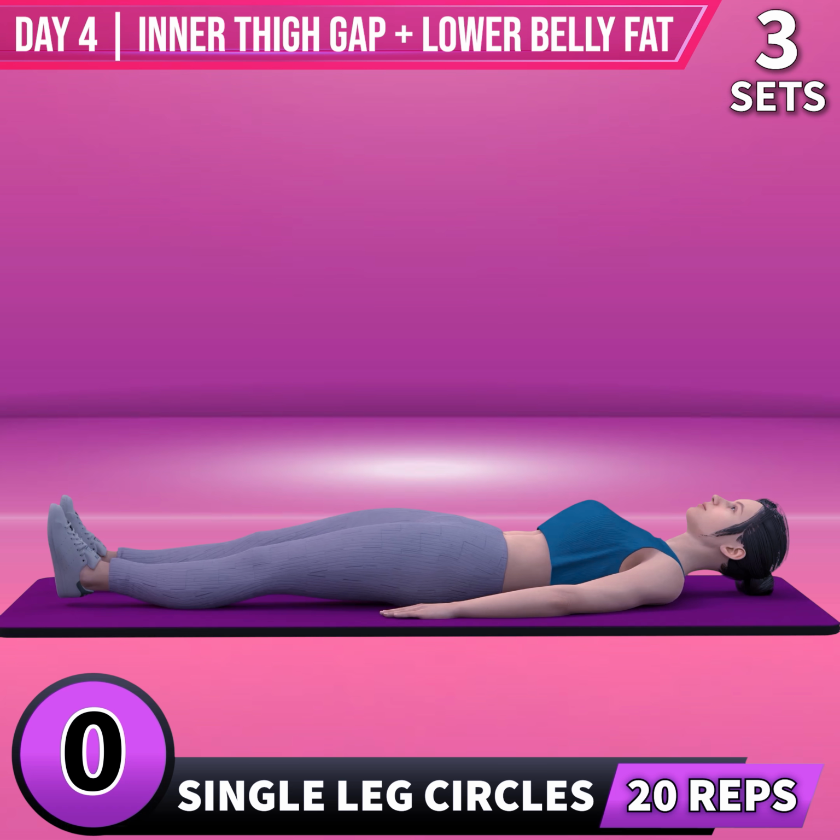Next exercise is single leg circles. In 3, 2, 1, go.